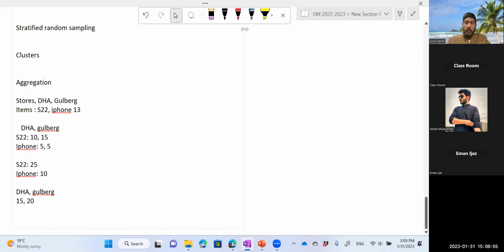So by the way, this whole approach is more generally called cube aggregation. I told you two dimensions, but you can have multiple dimensions. So it's basically a hypercube, and then you can aggregate the data by collapsing different dimensions of that cube. This kind of reduction is very appropriate where you have transactional information, where you have counts of events for various dimensions, then you can collapse some dimensions to reduce the size of the data.